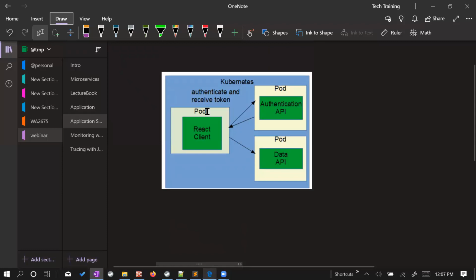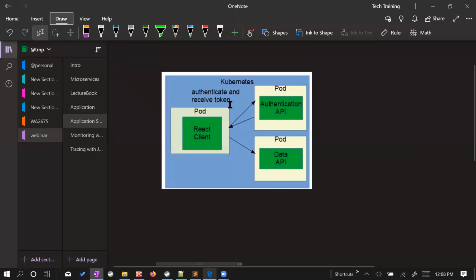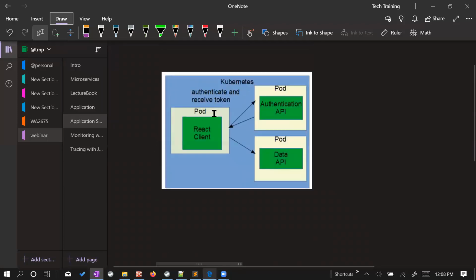And pod is specifically available when you use Kubernetes. It's not available without Kubernetes. If you just use a Docker container, there will be no pod at all. You will just have the container. But when you use Kubernetes, it will encapsulate the container inside a pod, which acts as a process which offers load balancing, service discovery, auto failover, self-healing sort of functionalities, and so on. So keeping this concept in mind that we usually have pods in Kubernetes, and whenever we have to implement load balancing and auto failover, we get to scale out our pods. So keeping this in mind, let's see things practically.